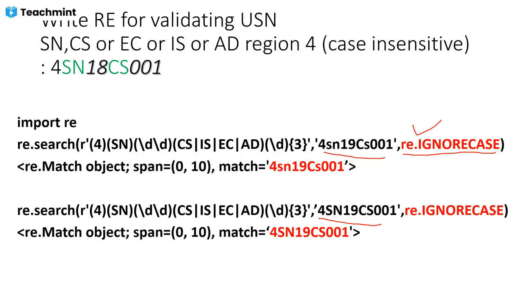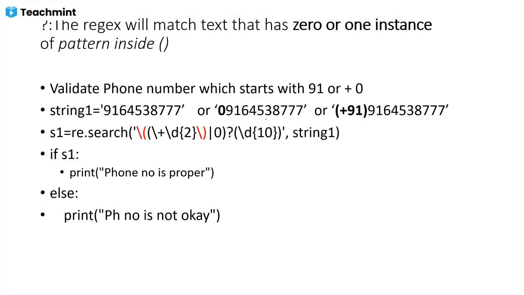Then one more exercise, to check the phone number of India. In the Indian case, the phone number consists of either only the 10-digit number, or it starts with 0 or plus 91 in brackets. But giving this plus 91 in the bracket is optional. Now, how to form the regular expression.